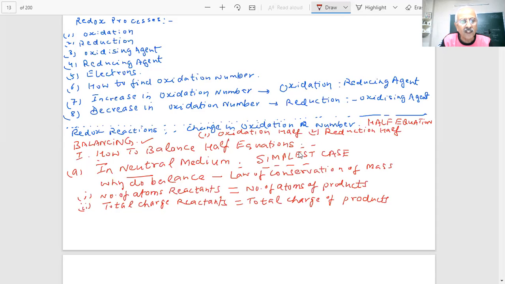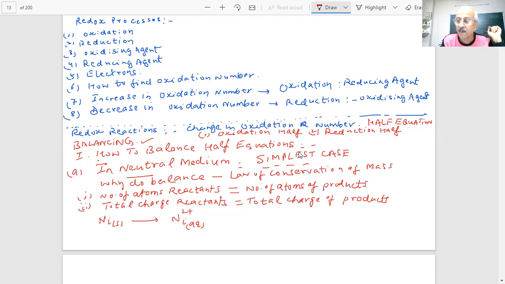I said that nickel solid forms nickel 2 plus aqueous. ठीक है? In this reaction, this example of a half reaction, very simple half reaction, there is no acid, there is no water here. Do you see any acid or water? No. How many atoms are there on the left side?